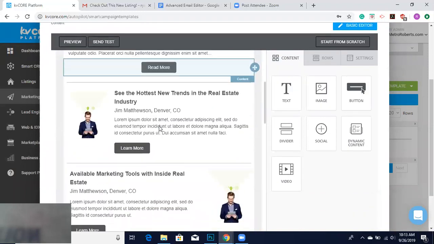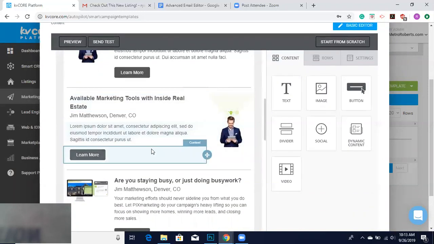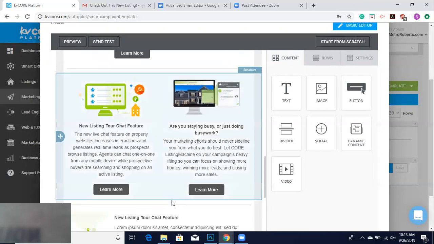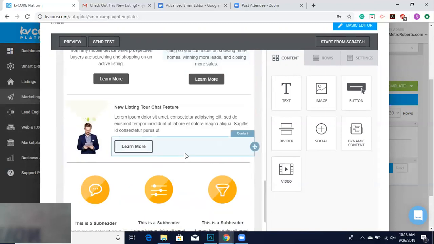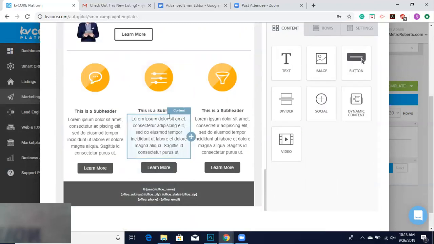This is pretty sharp. This is a newsletter template that kvCORE has designed that you have the ability to simply edit and throw in your own content. And this can be very valuable where you can plug in all this information about yourself, about your business, and send it out to groups of your leads.